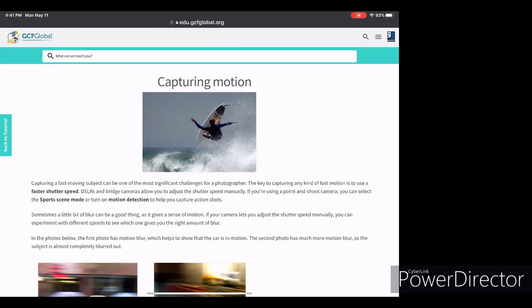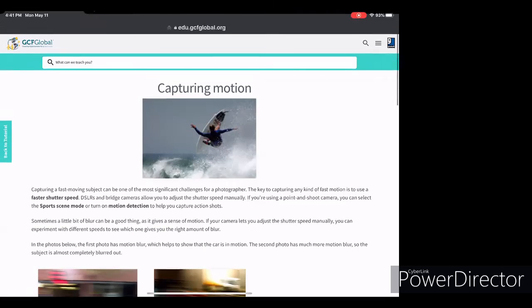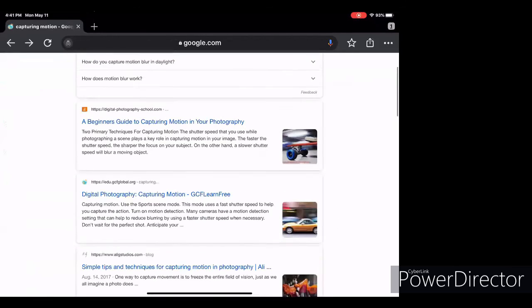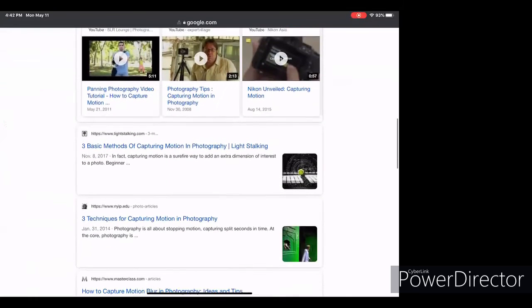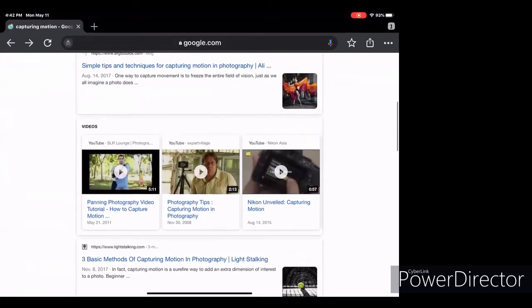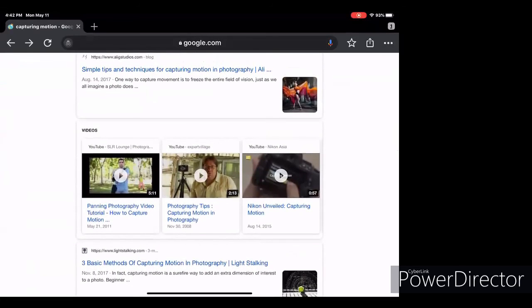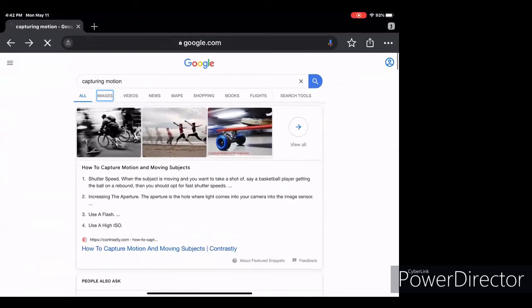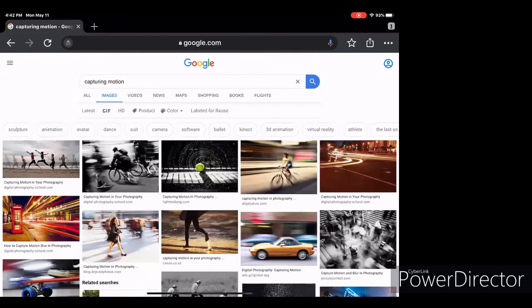Now, what I did, well, let's go back. I want one more thing. Okay, there's my arrow. So these are all the websites, and videos. Here's a panning photography video. You can definitely take a look at this, and these videos will help you along while you're doing it. Okay, so let's get out of here and just take a quick look at images. And I do mean very quick.